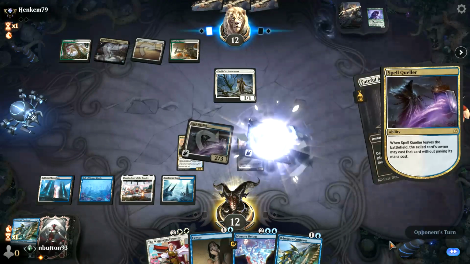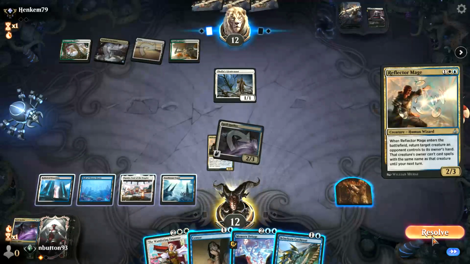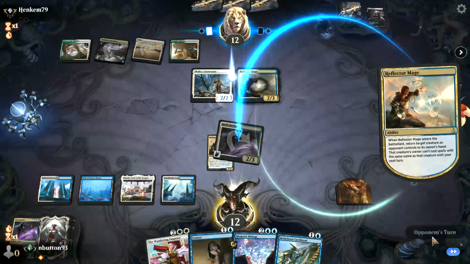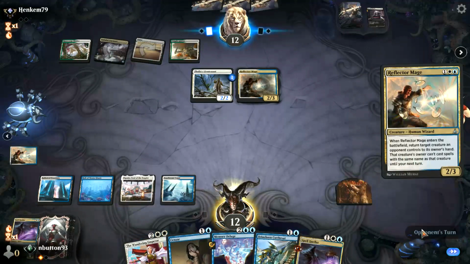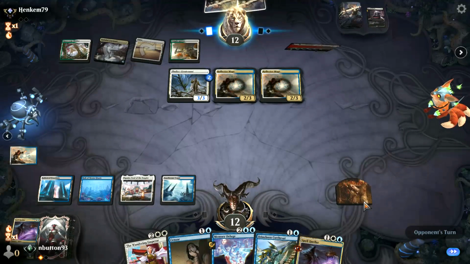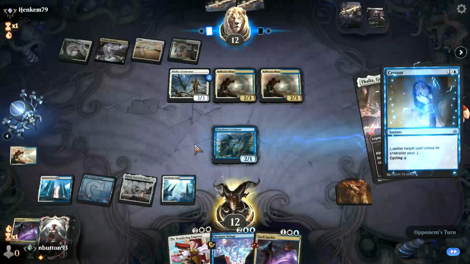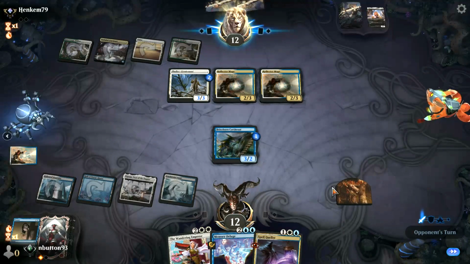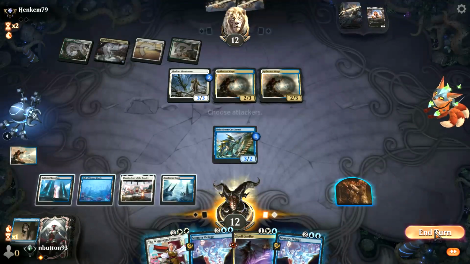Sure. So they are going to get back both their Reflector Mages here, which is not ideal, but can't be helped. It does give us our Spell Queller, though, for future use. And that one doesn't generate any value, so... So let's play Cutthroat and Censor Thalia here. Okay, let's pass again, hold up the Wandering Emperor.